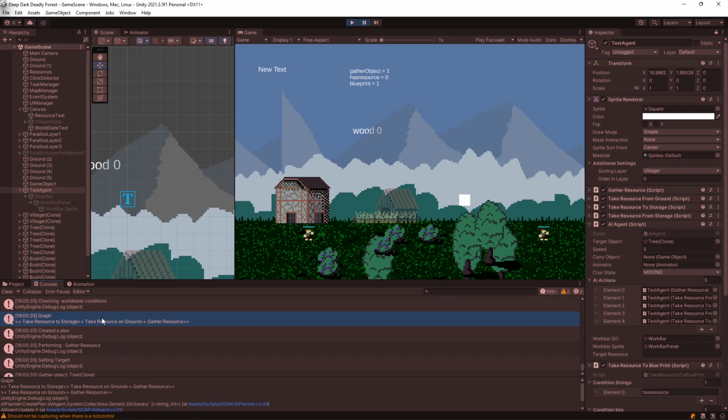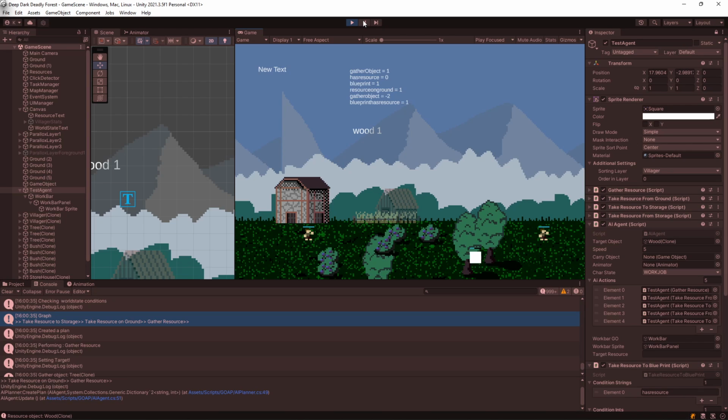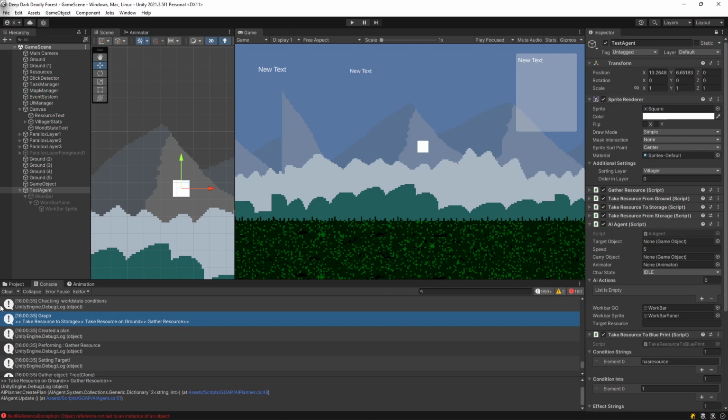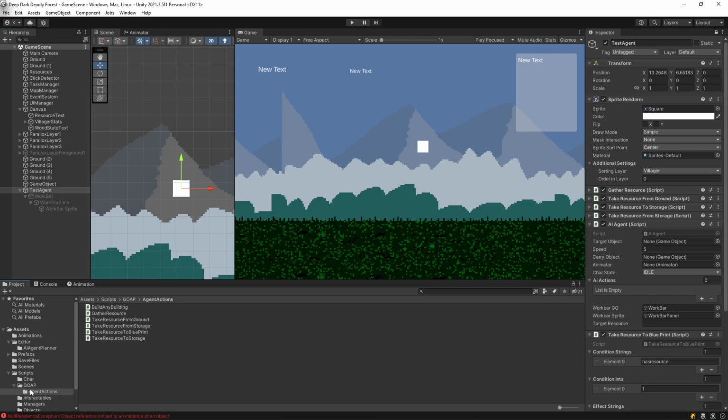See, this is just my graph. It's not telling me what my actions are. I don't think I have a debug where it's actually telling me. Let's just see what happens. Chopping that down, grabbing the resource, and it looks like it's taken to the thing. It did. Okay. Chopping this down, picking that up, and we're getting a bunch of errors. Let me pause it. How much wood do I need? Not pause it, but just stop.